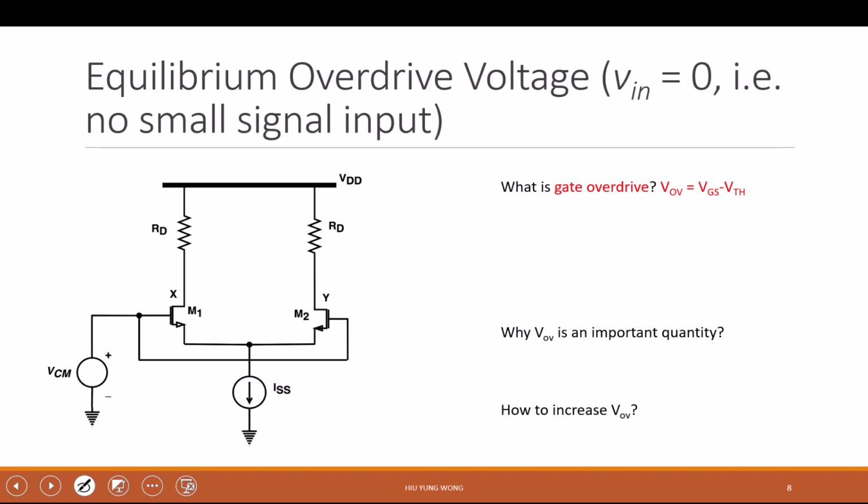So now we continue to introduce a few more concepts, okay? The first concept is the gate overdrive. We talked about gate overdrive before. I wonder if you still remember. Let me remind you, you have a current, right? Just a regular transistor. ID equals W over L mu C ox divided by 2 times VGS minus VT squared, right? You only have current when VGS minus VT is larger than 0, right?